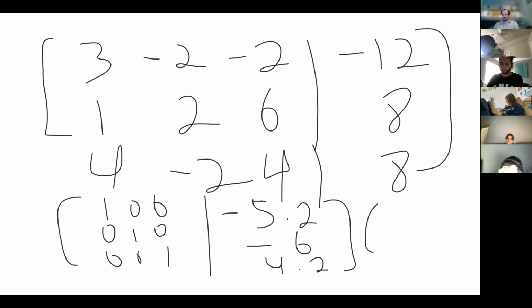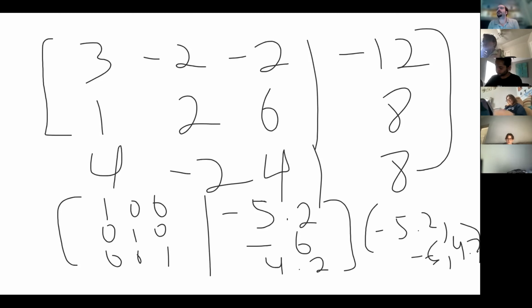If I want to do the ordered pair, it's almost there already. I'm literally just reading those three numbers off, right? So minus 5.2, minus 6. I should put these as an ordered triple. I know I'm running out of room here, so I'm squishing it in. But that's my solution right there, basically, right? It's sitting right there for you to pick it up. We need to write them as a fraction, right? It's a terminating decimal, so minus 5.2. If I do fractions, minus 5.2 is minus what, 26 over 5?